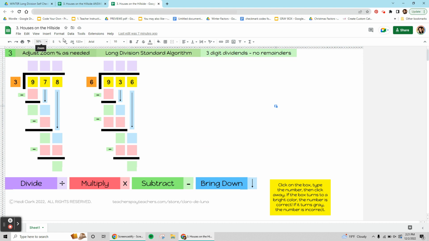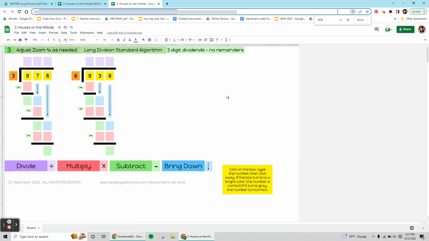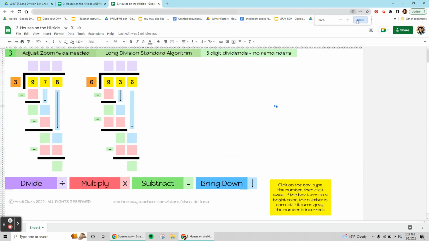One thing I would advise against, though, is you don't want students zooming in and out on the actual Chrome browser. They like to click up here in the URL bar and do control negative, control positive to zoom. And while that works well for other websites, for the mystery reveals, it's actually really nice to just adjust within Google Sheets and not mess with the whole browser. So that's a distinction I do make with my students.